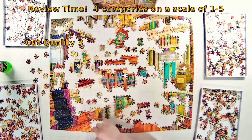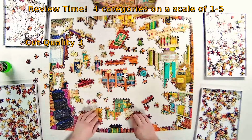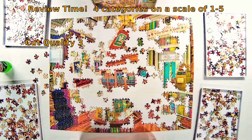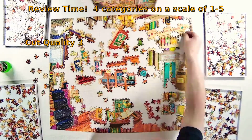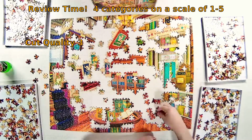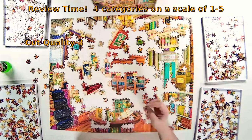I'll start with that. What I like is the unique shapes. They make the build, in some respects, easier, compared to the traditional, Big Ben kind of classic Milton Bradley puzzles where it's 4 basic shapes. You end up really searching. These designs from White Mountain, with their unique and oddly shaped pieces, really help you find where pieces have to go. So I'm going to give them a 3. Cut quality doesn't detract in any way. Very rarely do you ever put a piece in the wrong spot because of the uniqueness of the design. So 3, right where it should be.